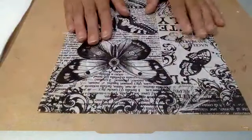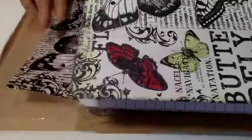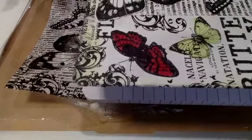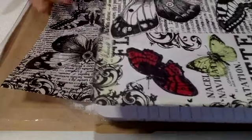Okay, so there you have the front cover. So now what I'm going to do is come in with the back. But before we come in with the back, as you can see on the back of this, I have coloured in the butterflies. Now, you can do this with acrylic paints, you can do it with pigment paste. I've chosen to use my AquaColours and my Mediumist colours to do this. And there's so many different colours available, you can go whichever way you want.